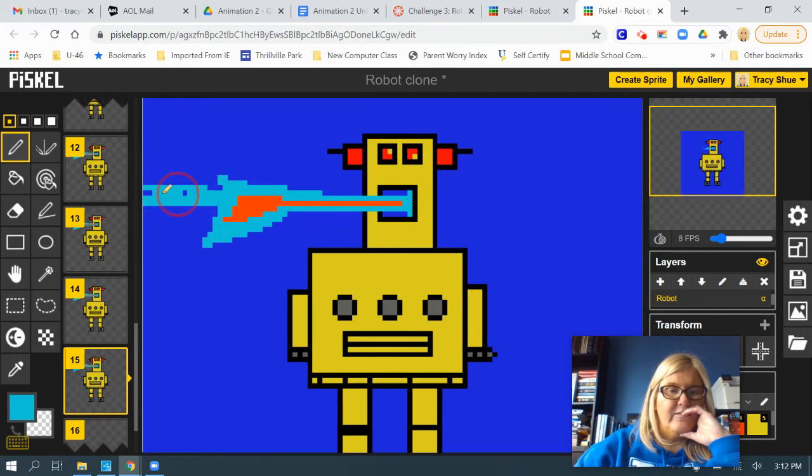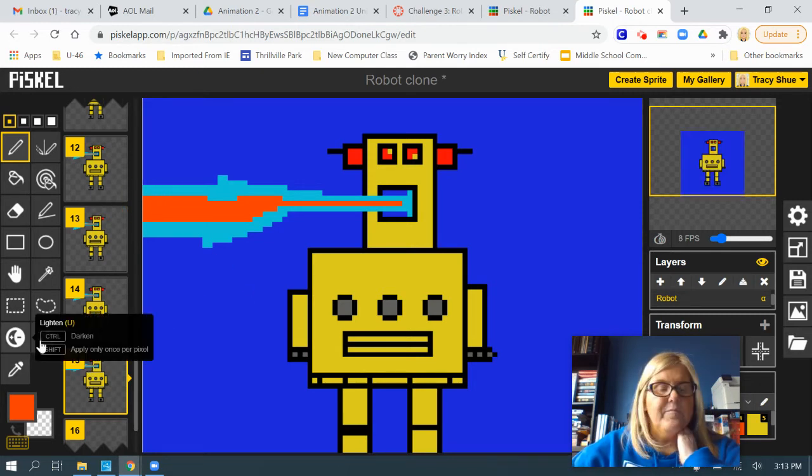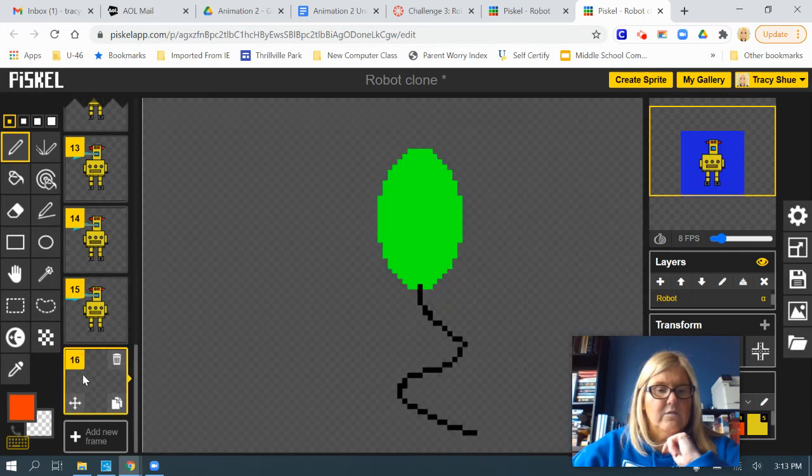Because if I'm going to have something on another slide or frame, that's getting hit by the laser should go all the way to the end of the screen, right? Wouldn't that make sense? Okay, let's get some more of this laser in here. Okay, good enough, right? Let's get a little bit more there. Okay, all right, so now that should go all the way to the end. Okay, I'm gonna go back down here where I'm dealing with my balloon.